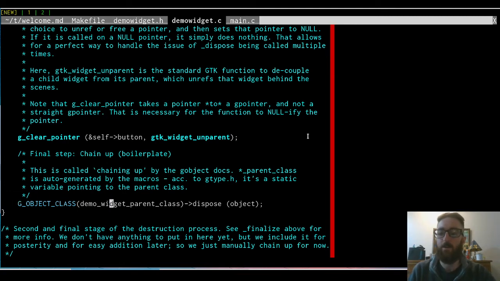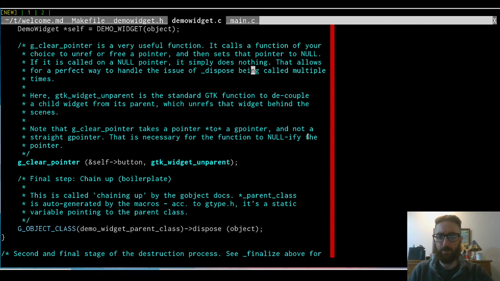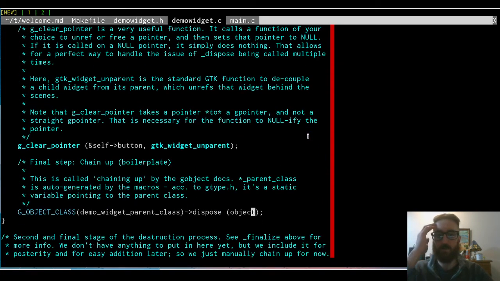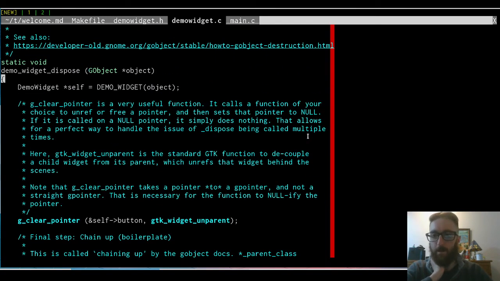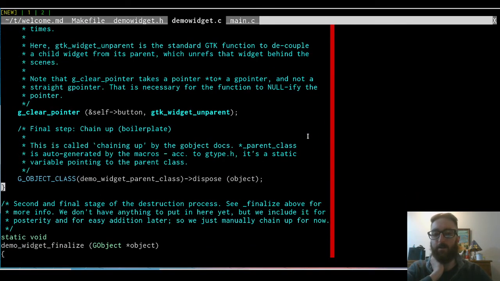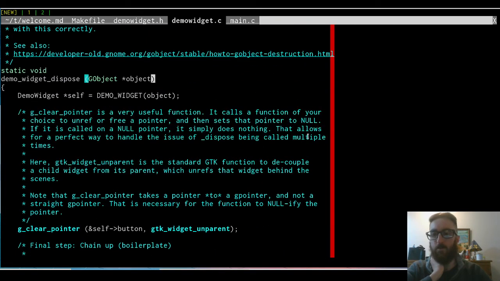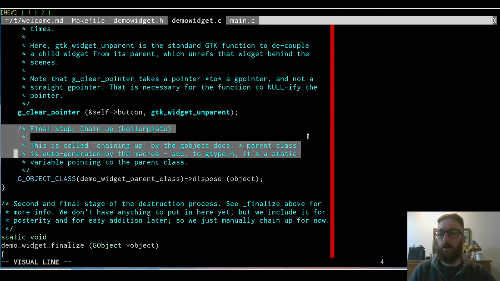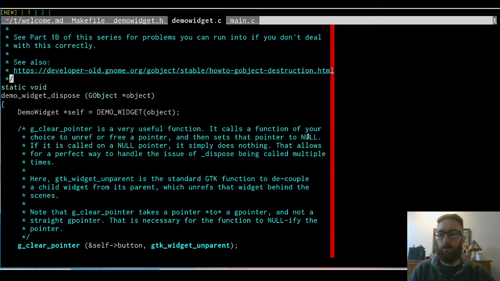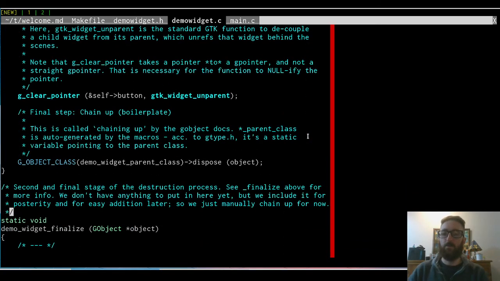So you have to cast this to a GObjectClass to call the dispose virtual function, and it takes, I believe, a GObject star, and yes, it does. And so that's why you pass object, which is the parameter that's passed automatically by GObject to this method here. Don't overthink that. You just have to put this in here as the final part of your dispose function as boilerplate.